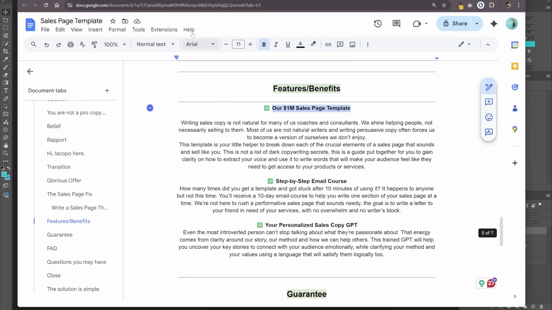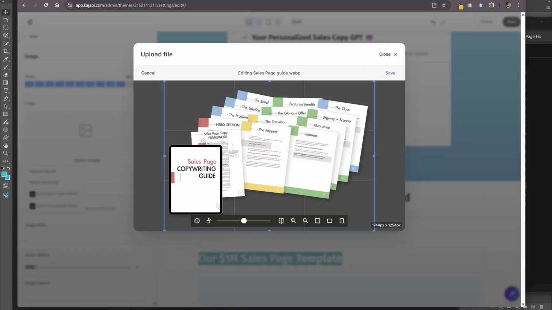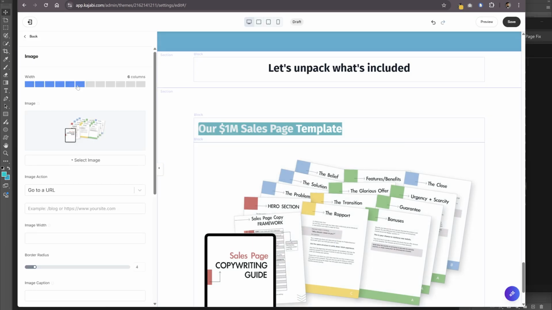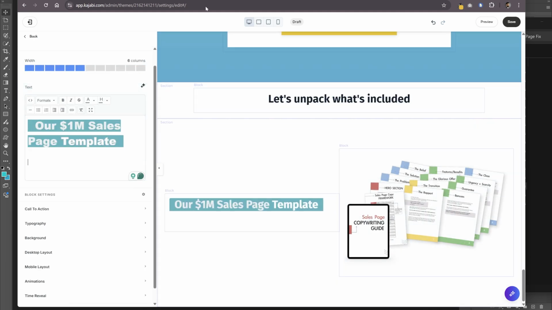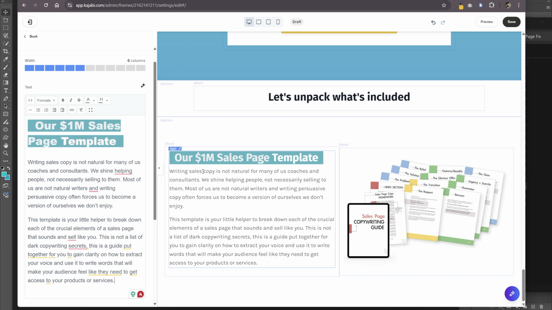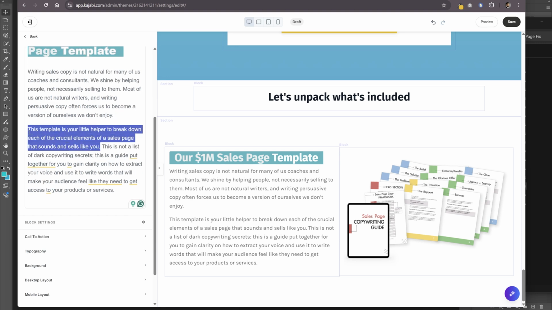Since I've created a mock-up with all of the elements of the offer within one image, I'm using the same one and extracting the features one by one so that I can have a different image for each of the features, where I can explain more what they're going to get, what's included, and what the benefits of this product are.